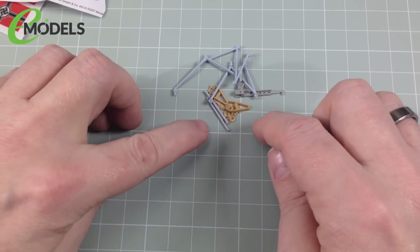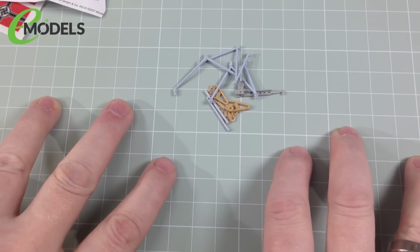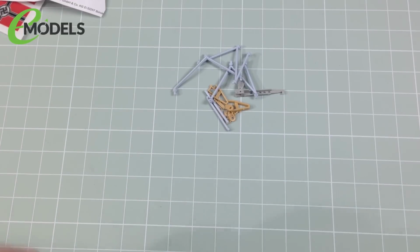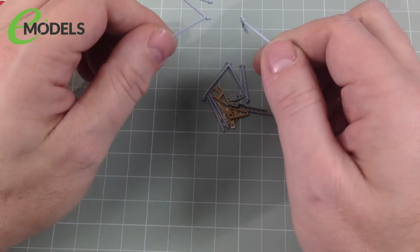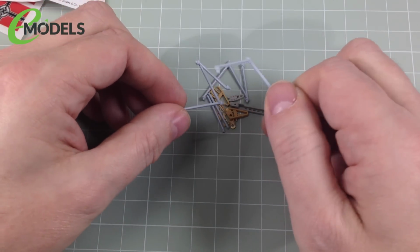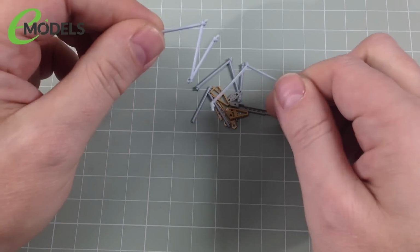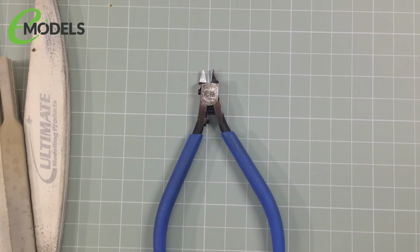So yeah, do keep all your old kits. When you finish a build and you finish a kit, don't just throw the sprues away. If there's parts on the sprue, either snip them off and put them in a box, or if there's loads left on the sprue, just keep the whole sprue. You'd be surprised. Sometimes you might start a kit and never finish it. Just put the sprues in a sprues box and you have lots of little bits. These things here are actually the supports and struts that hold the floats in place on the Ju 52, because you could build it as a float plane. And these will make great flagpoles. So there you go. So that's all the extra bits and bobs. Before we get started, let's quickly go through the tools and bits of kit that we're going to need.